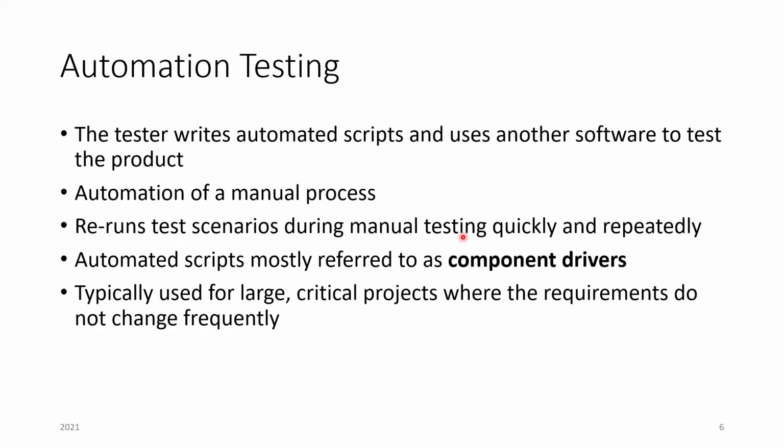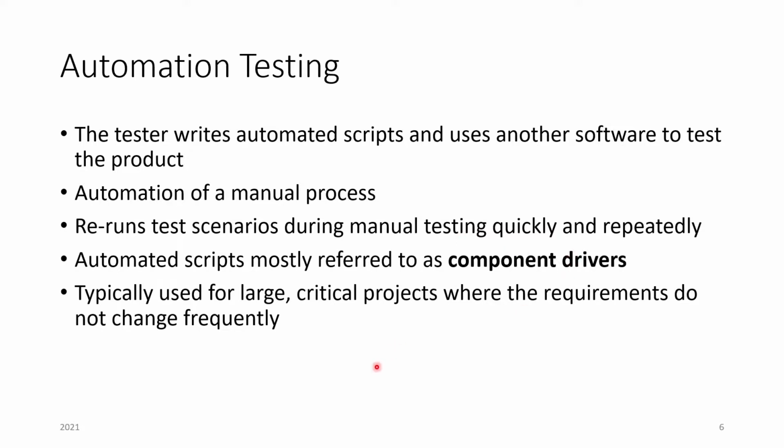Automation testing is where you use something referred to as automated scripts, and it's possible to use any other type of software to actually run these scripts to test your product or test your program. And it's basically built on the manual process, and instead of you having to go and execute these things one at a time, it's just basically a very fancy way of automating the entire execution process. In programming, automated scripts are mostly referred to as component drivers.